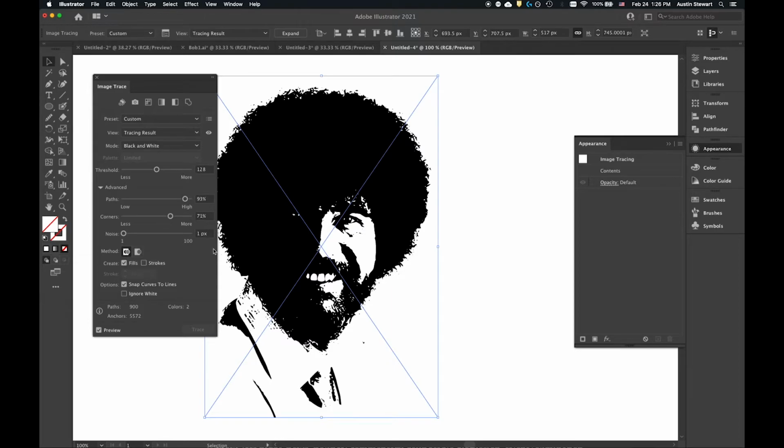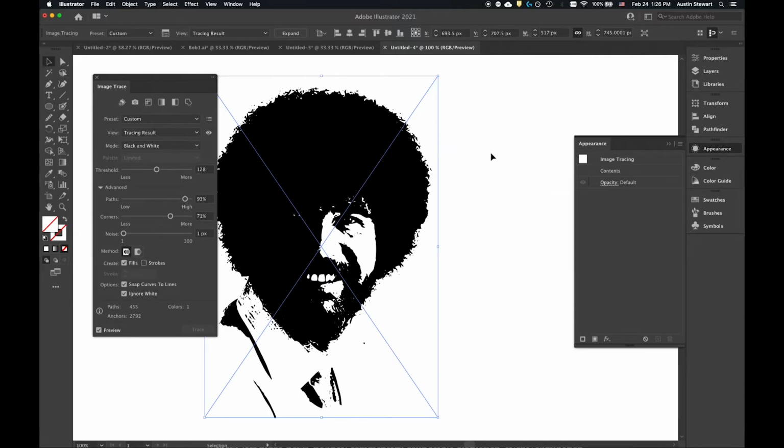If I go back to abutting and click on ignore white, it basically takes anything that's 100% white in the image and it doesn't exist any longer. So all I'm going to have is this black. If I had another object under this, I'd be able to make some changes. So let's go ahead and actually do that.